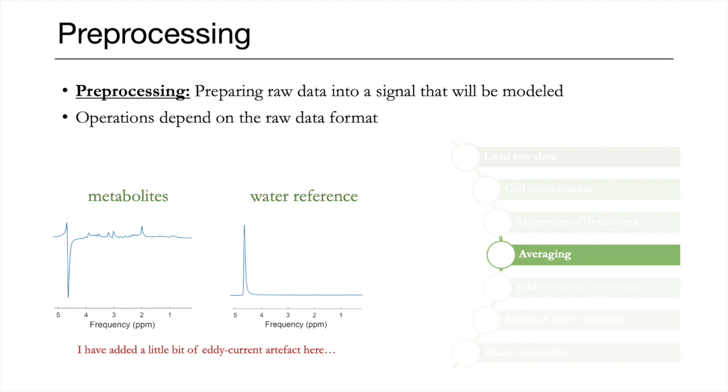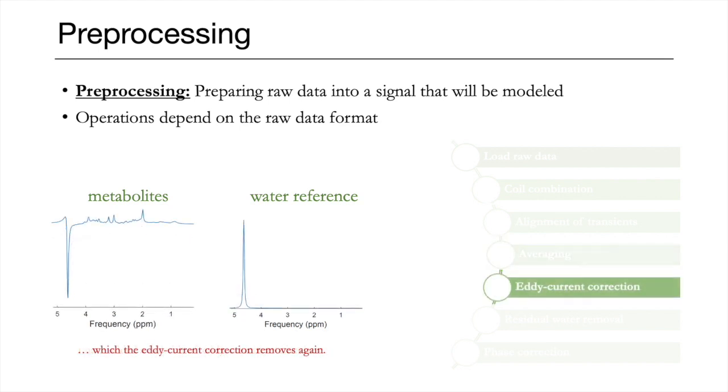Now, watch the water signal. The asymmetry is gone and the water peak is now symmetric. The same thing has happened in the metabolite spectrum where the peaks are free from distortion. So what's left? Well, there's a big negative residual water peak in there. It's not completely terrible, but if it were any larger or ill-phased, it may mess with our modeling process, so it's best to get rid of it by applying a residual water filter. Watch what happens.